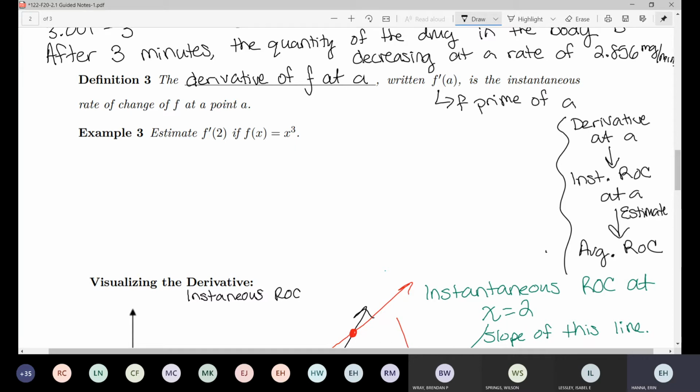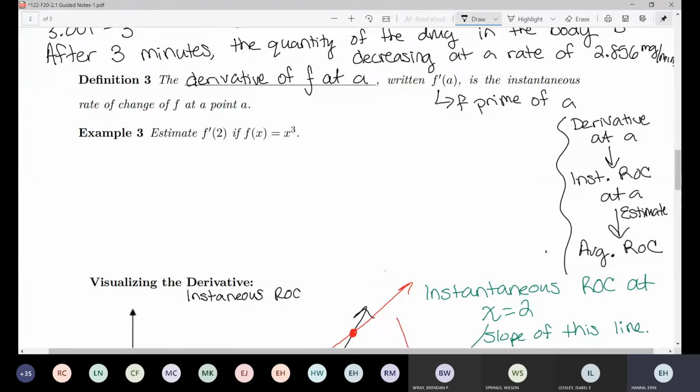Now, I want to stress that the average rate of change is not equivalent to the instantaneous rate of change. We are using the idea of an average rate of change to estimate an instantaneous rate of change. But again, as I've said a couple times, we don't know exactly how to find those yet. We will eventually, but right now we've just got this estimation. That's the best we can do. So they're not the same thing. They're technically different. They're very similar, but they're different things.